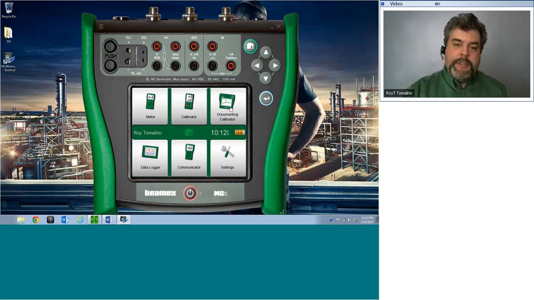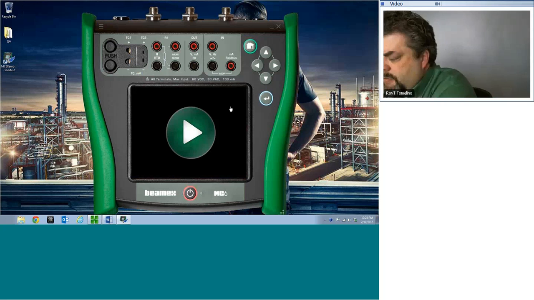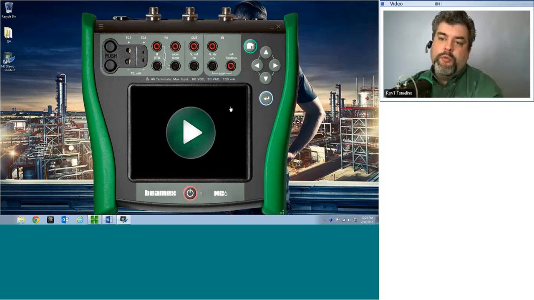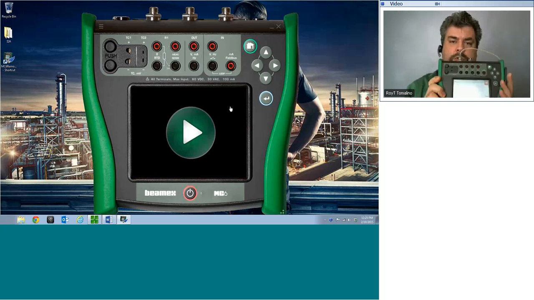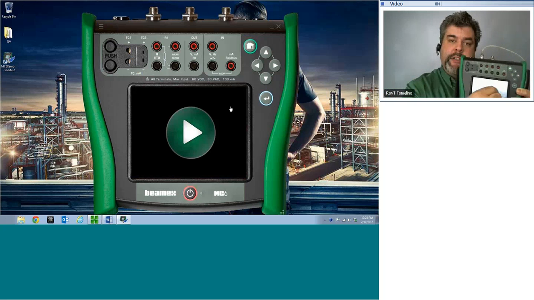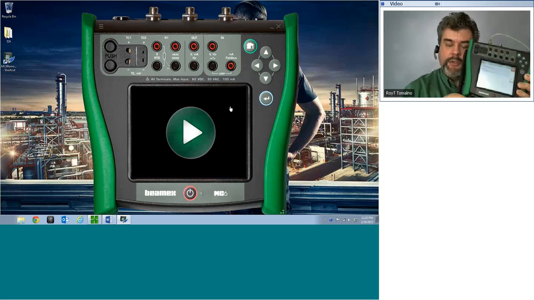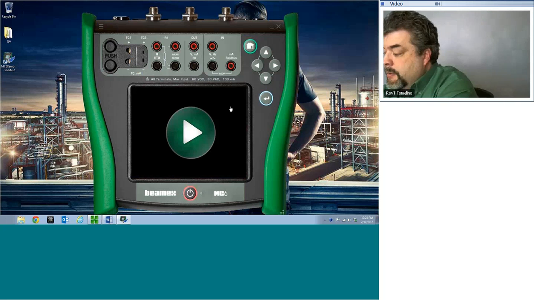What we're looking at is a representation of my actual calibrator. And with the video, one thing to note is that you can double-click on your video to enlarge it, but if you want to make it smaller again, on the top right-hand corner is an exit full screen button, so you can just press that and get back to normal. But this is the calibrator that I'm using.